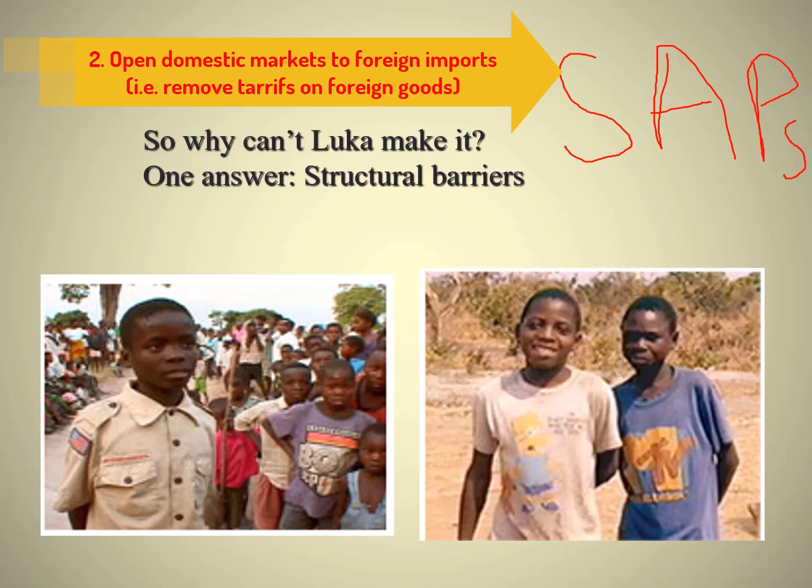So wealthy countries said to Zambia and a whole suite of underdeveloped countries around the world as part of these structural adjustment programs, we'll give you the money, privatize your industry, and you also need to open your local markets to foreign imports. The effect of this was it absolutely destroyed Zambia's local economy, who could no longer compete with the flood of cheap foreign imported secondhand clothing that was being sold at a much lower price than the textiles, the clothing that they were actually making in Zambia. Local industries couldn't compete. They go out of business.